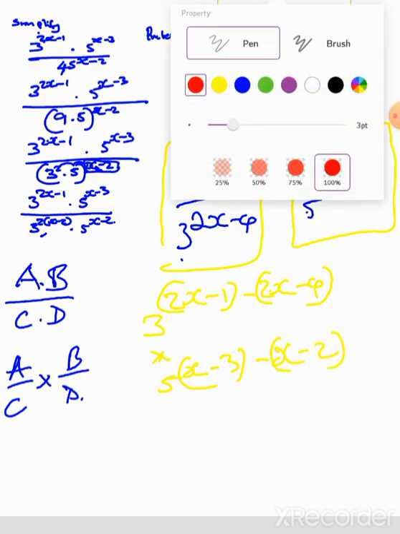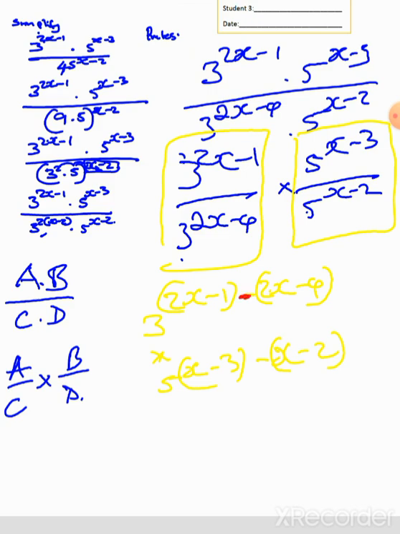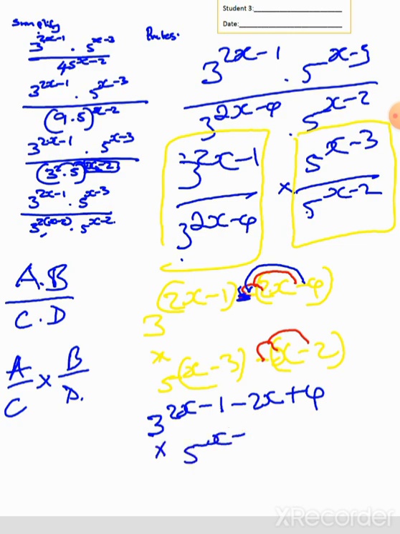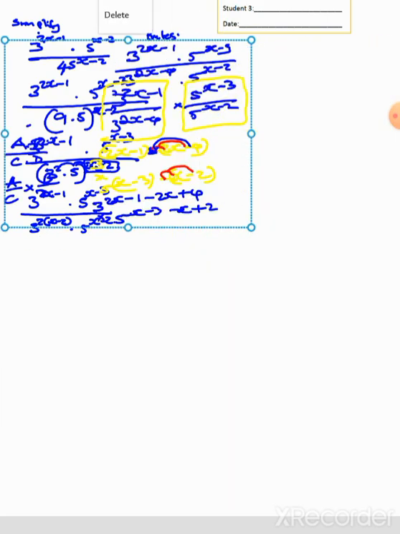Then here you just have to be very careful. The important thing is this minus here needs to move in, so the signs will change. It needs to move in. You have to be careful, otherwise you waste time. If you're not careful, you're going to waste your time. So it has to move in before you do anything. So how is it going to look? It will look like 3 to the power of 2x minus 1 minus 2x plus 4. This minus here, because there's minus 1, when you remove the bracket here, it becomes plus 4. Same here, it will be times 5 to the power of x minus 3 minus x plus 2. You just have to be careful.